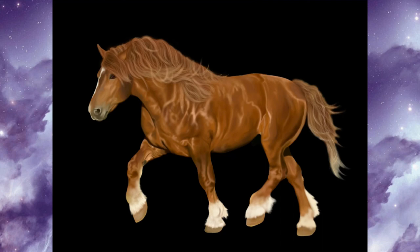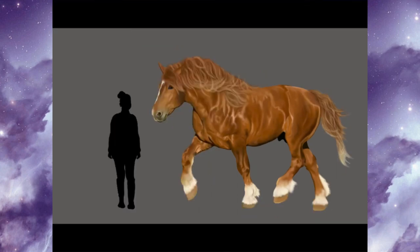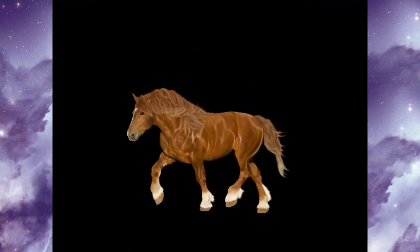I've heard that if you had to compare a Suffolk Punch horse's personality to that of a certain breed of dog, a lot of comparisons could be drawn to a golden retriever or a lab. It's said that Suffolk Punches are very interested in pleasing their people and doing right by them, and that is one of the things that makes them very trainable, very easygoing, and great to handle.